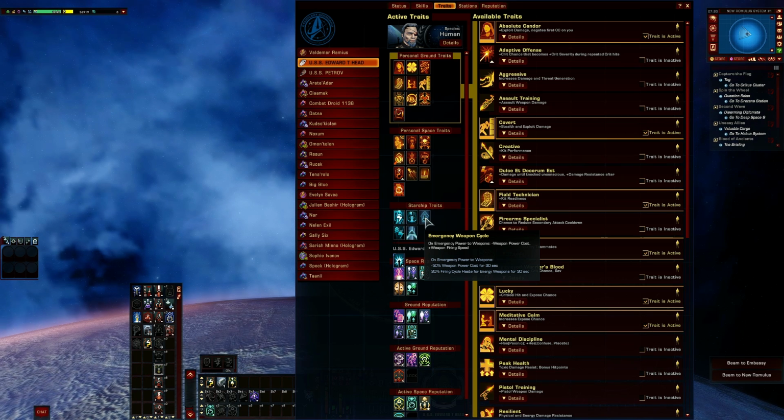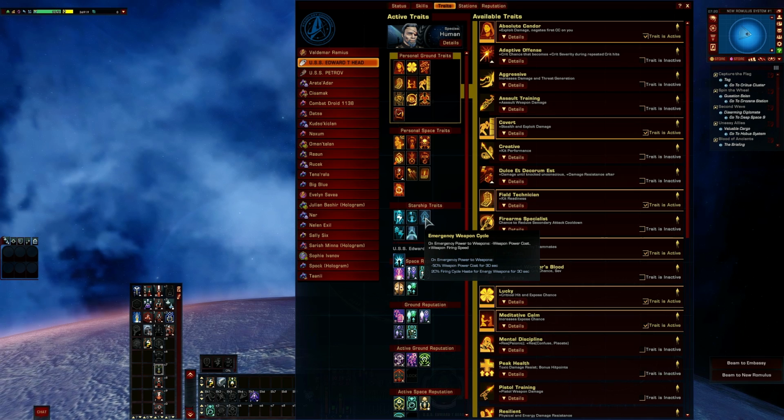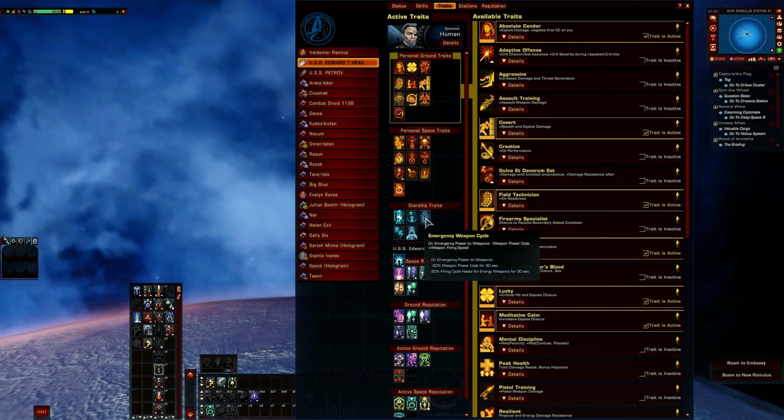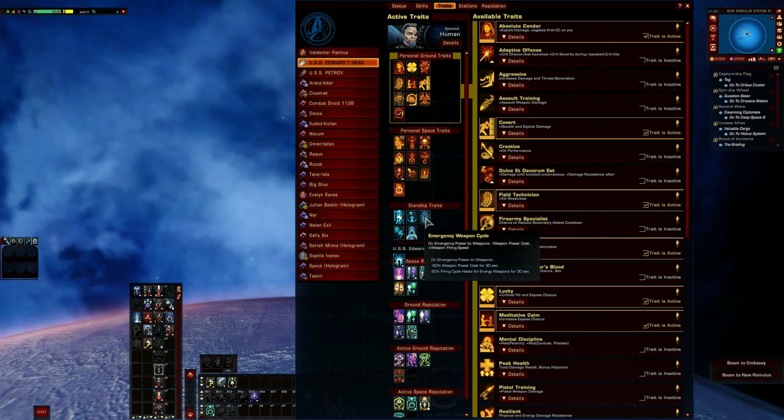This is huge for energy weapon builds. So if you don't have the Arbiter or you have it laying around and haven't done anything with it, stop what you're doing, go level it for this trait. You need it. It's that important.